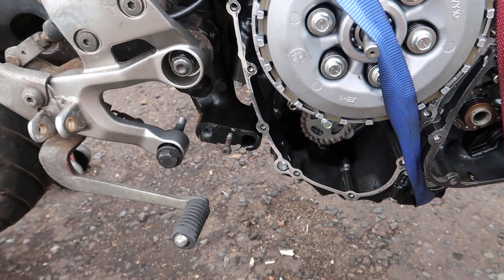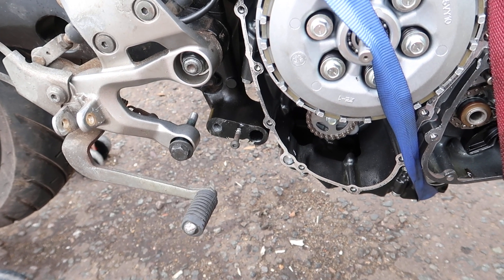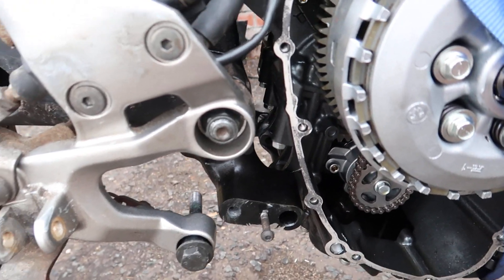That's what has to happen — unfortunately you can't just slot the engine in, it has to be done properly. So hopefully if you go to fit your engine and struggle to find out why it won't come out or go back in, this is why. Okay, I'll catch you next time.